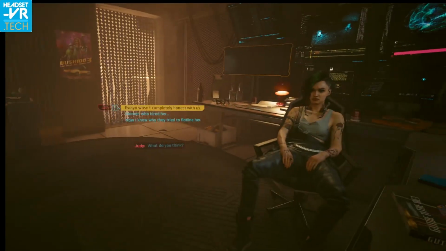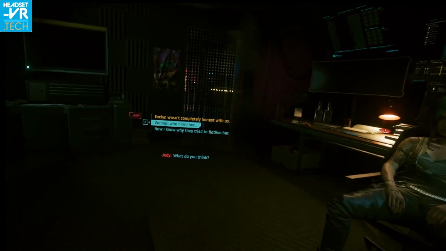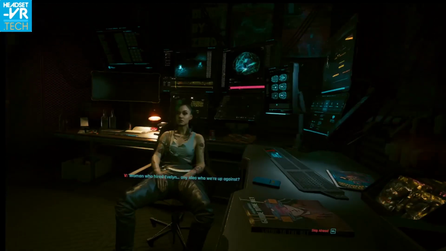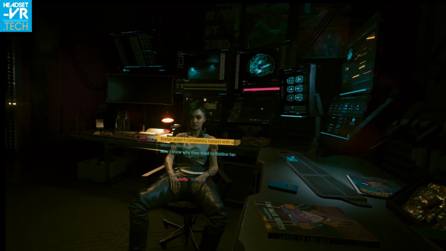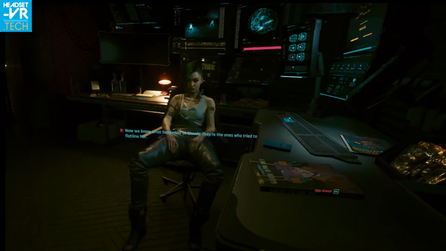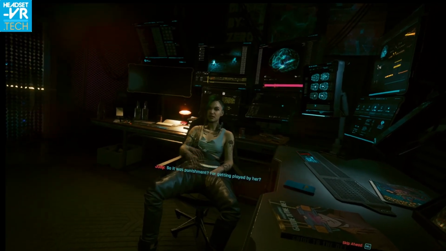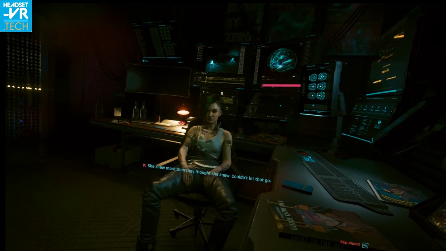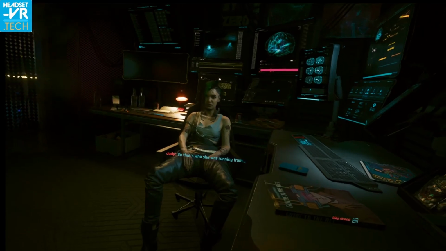What do you think? Woman who hired Evelyn. Any idea who we're up against? Your guess is as good as mine. Sorry, V. Now we know what happened to Clouds. They're the ones who tried to flatline her. Launched a nuke at her chip. So it was punishment? For getting played by her? She knew more than they thought she knew. Couldn't let that go. So that's who she was running from.